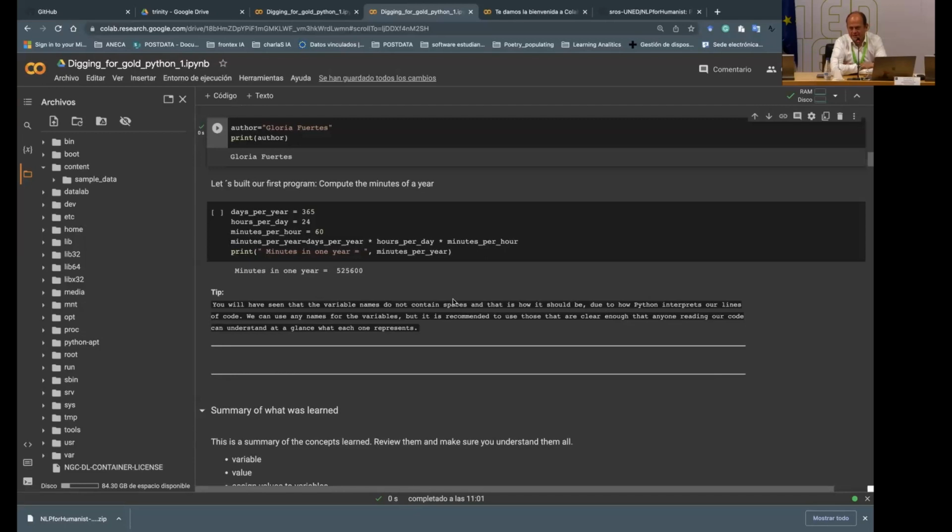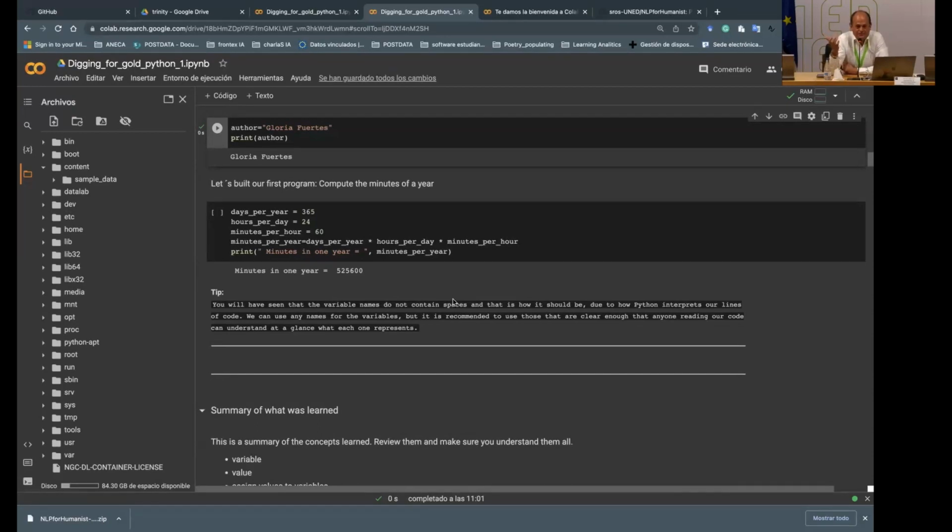A very basic program. We are going to try to find how many minutes there are in a year. Do you know how to do that? We know that the year has 365 more or less days, and we have 24 hours per day, and 1 hour is 60 minutes.